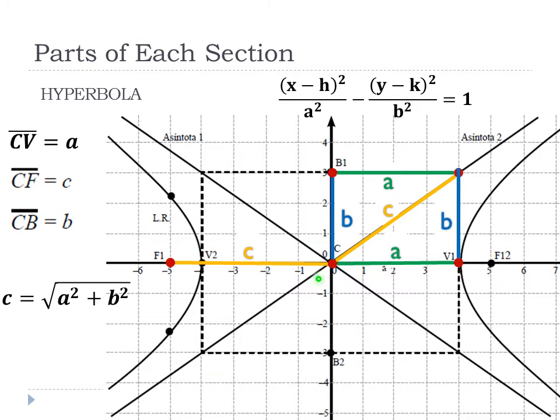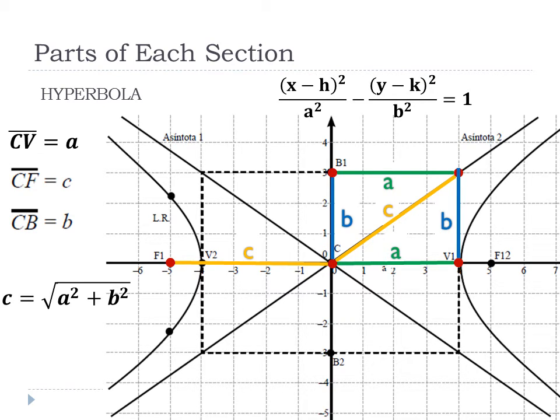Hyperbolas are the conic section with the most parts, so we're going to go step by step. First, we're going to identify the center, okay? Once I know it's a horizontal, and the reason I know it's a horizontal is because x is a term that goes before the minus, and y is a term that goes after the minus. So, I know it's horizontal. I now then look for the h and k terms that will give me the coordinates of the center.